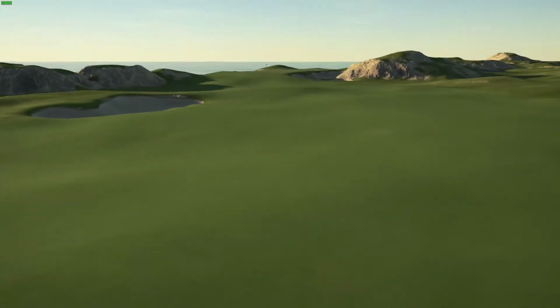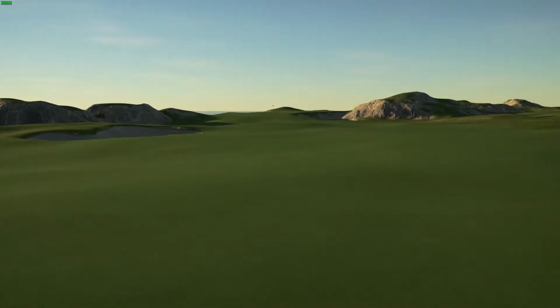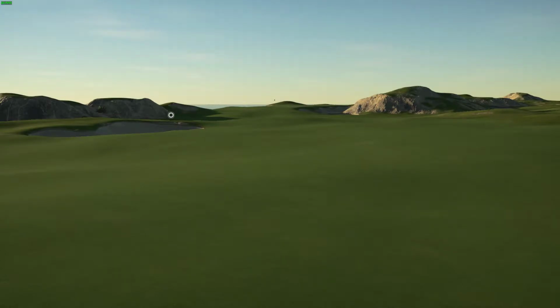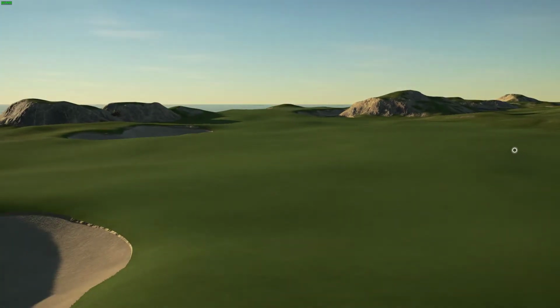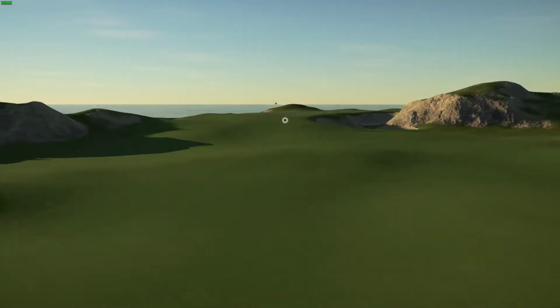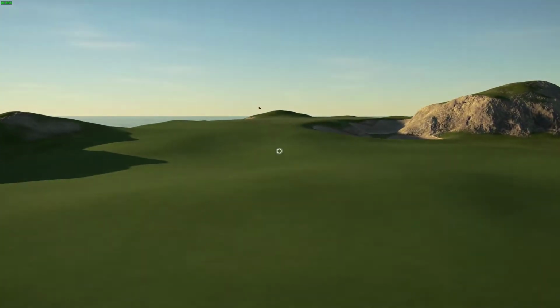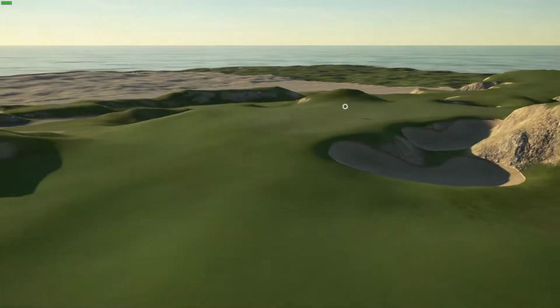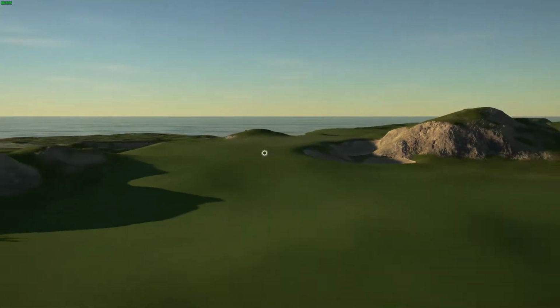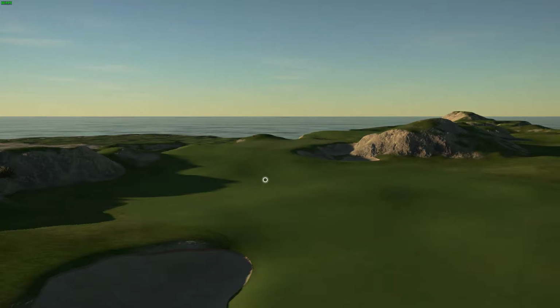If we're just looking at this one, you can see this green is placed between a couple of dune faces, and all the terrain kind of funnels towards this spot. So if you place the green here, a lot of the heavy lifting is already done for you. You've got a site that's nice to look at, and from what's around it, sitting up a bit, it will be kind of interesting to play as well.